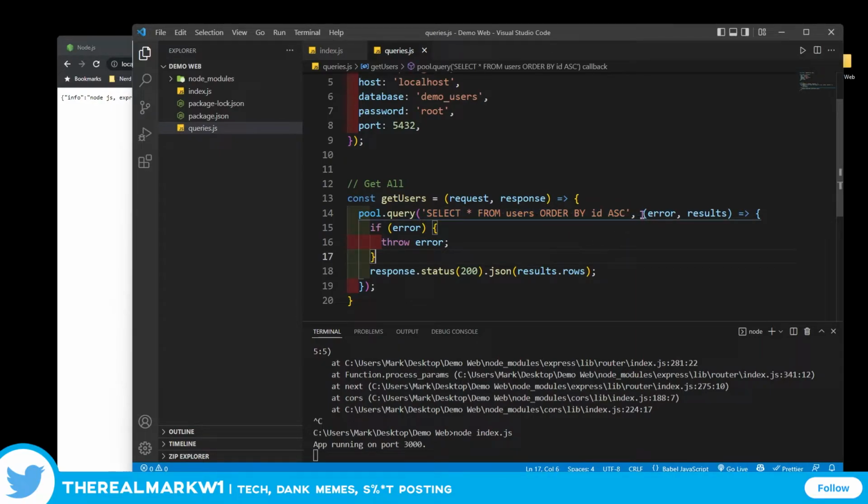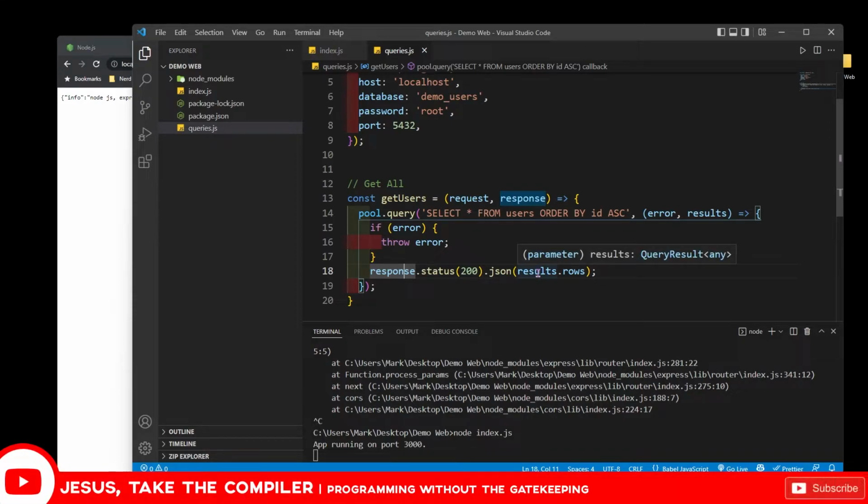And then the second part is this callback here where we have an error and results. So if there's an error, we want to throw it, right? And then we have this response. And then what's going on here is that we're going to take the response, we're going to say the status is 200, and then we're going to take the results from this query, and we're going to give the rows back. And once again, how did I figure this out? I just looked online, seen what other people have done, read articles, looked at APIs, stuff like that, right?